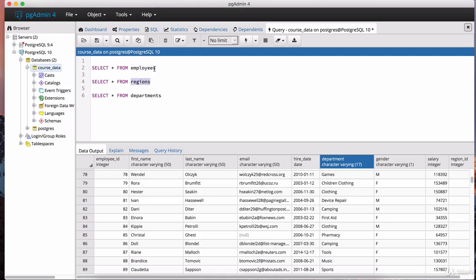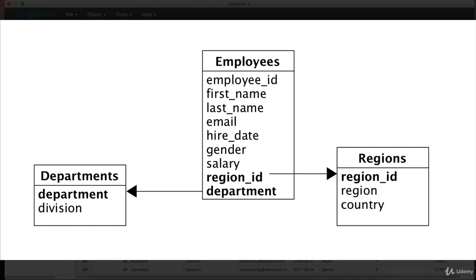That information should be in the employees table. Similarly, the division that a particular department belongs in is not information that belongs anywhere else except the departments table. So this is the relationship between these 3 tables. The employees have a particular department that they work in, and they belong in a particular region, okay? And it could be any one of these 7 regions.